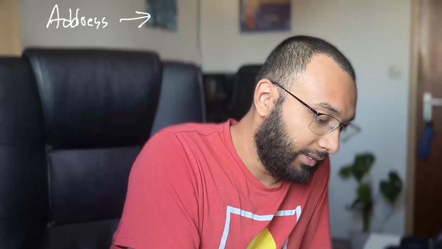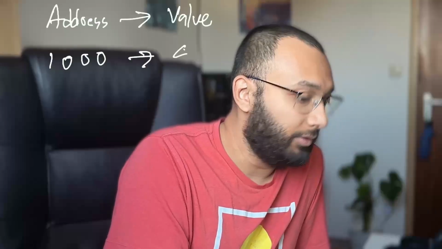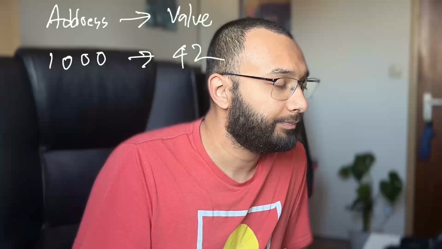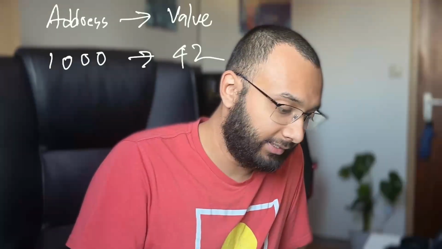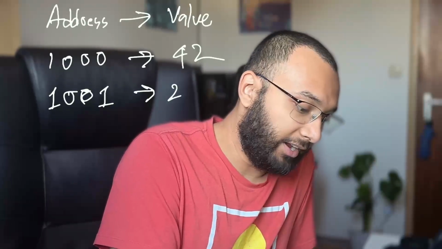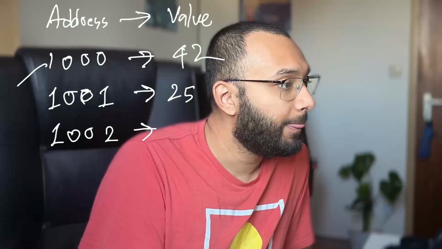But in a computer, we also give the address of the box as binary. So there is this address, and it holds a value. The address of the box might be 1000, and the value it is storing can be like 42. And the more variables we use, the next one can be at address number 1001. It can hold the age of 25 that we talked about. The next address can be 1002. So these values.